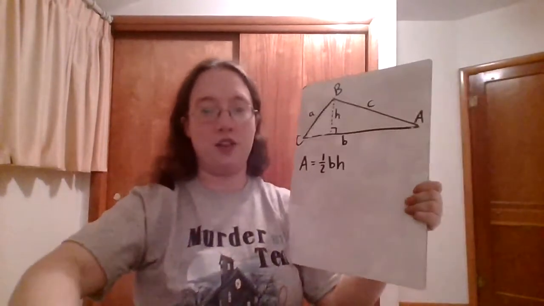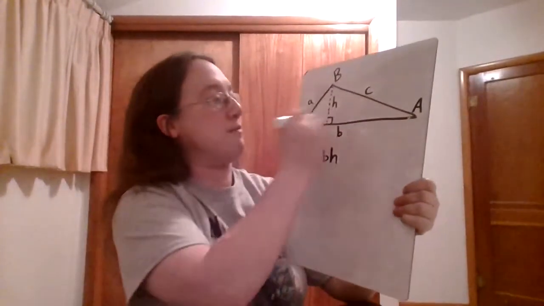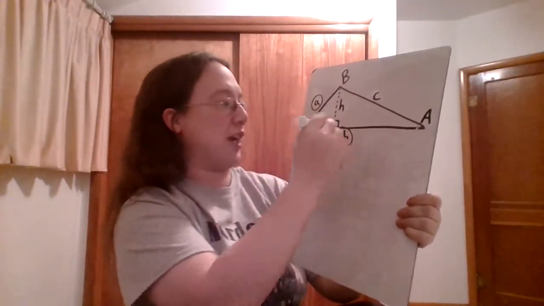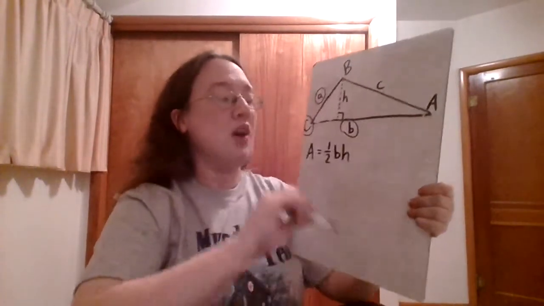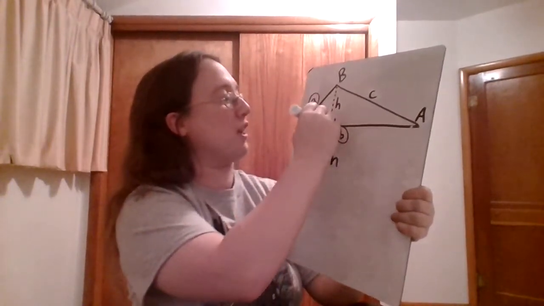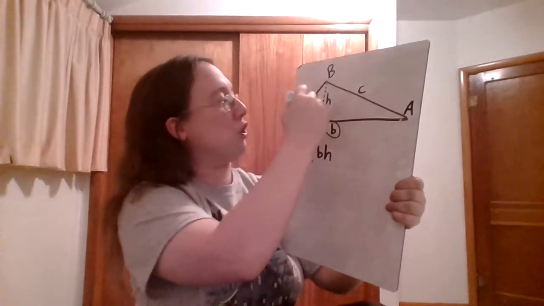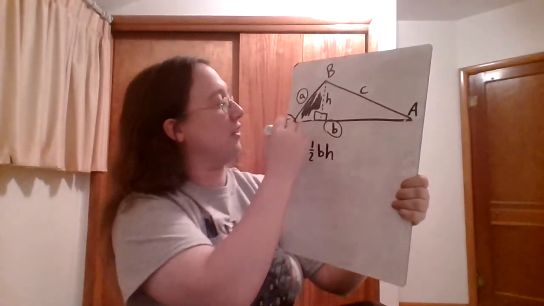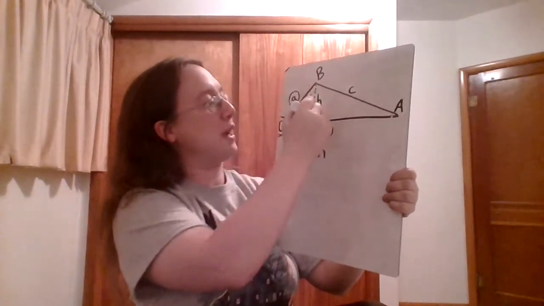That's the one we're used to seeing. So the question now is, what if we don't have all of those things? What if instead of my base and my height, I have, say, this side, and this side, and let's say that angle? What do I do then? So what we're going to do is set up a little trig function, and we're going to look at this right triangle over here. Technically you could do this with either of these right triangles. So we're going to take a look at the right triangle on the left, and if I know this side, this angle, and this side, and I want this, my opposite side.